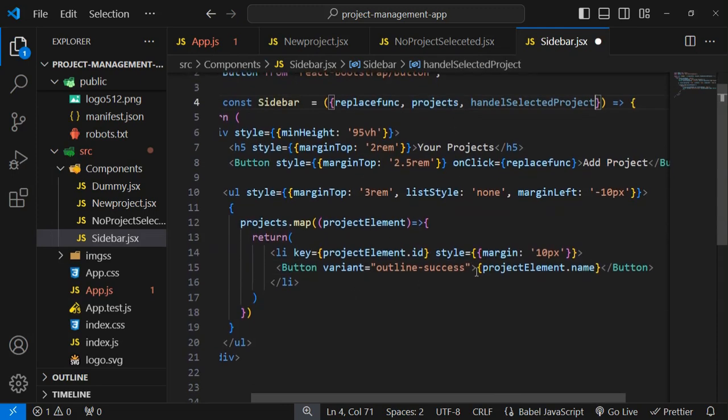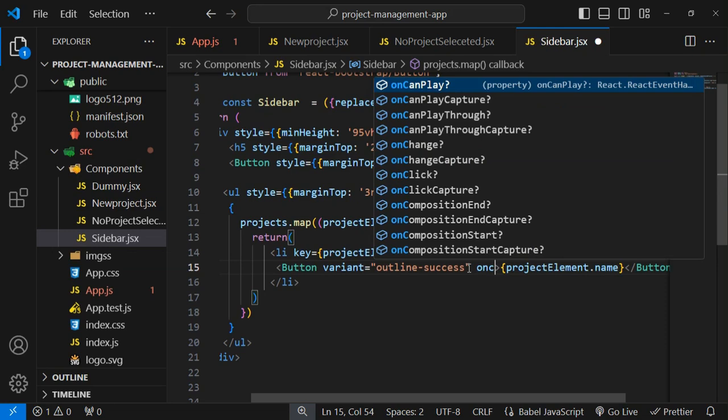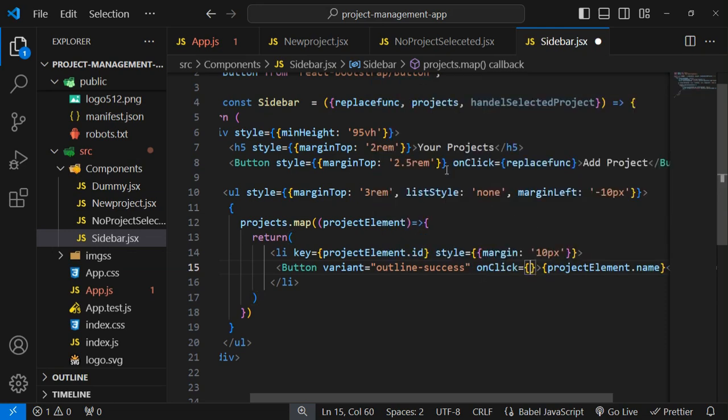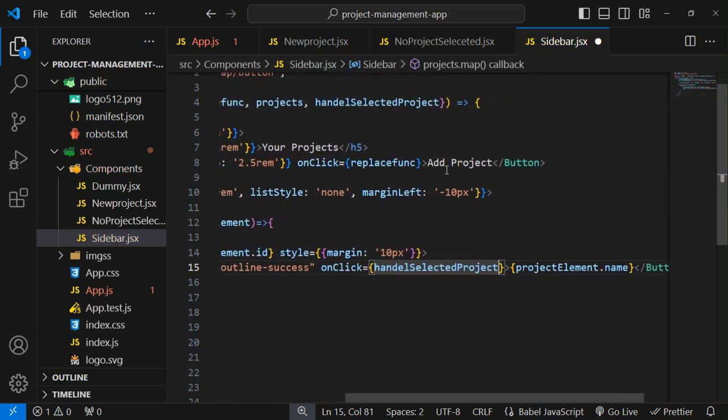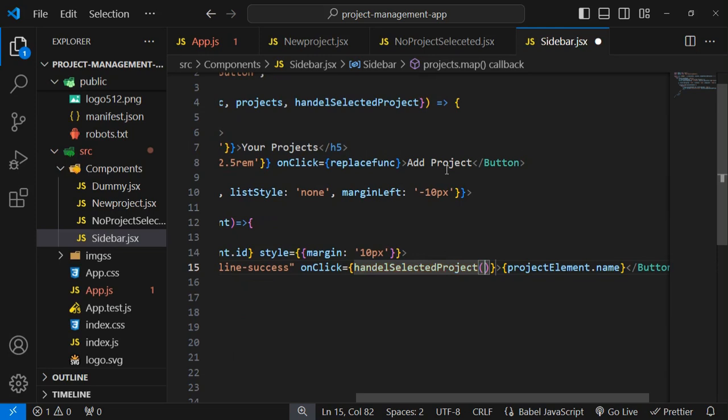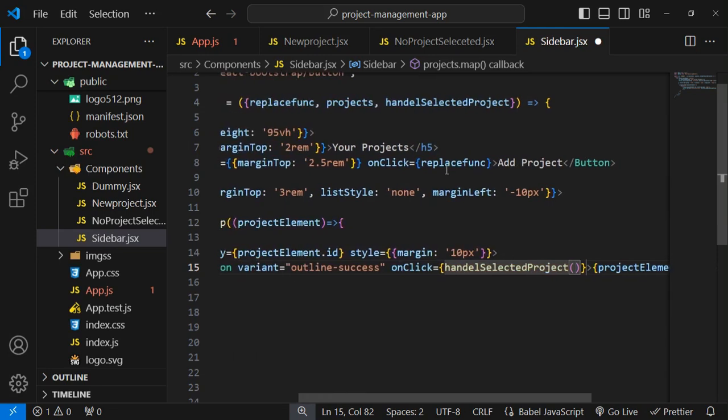And now whenever I click on these buttons, which are unique for every array, I am just typing here onClick, I am passing that function, and I have to pass here a parameter. So what is this parameter? I am just passing here ID.